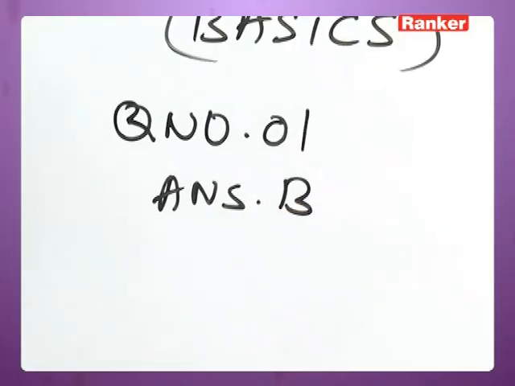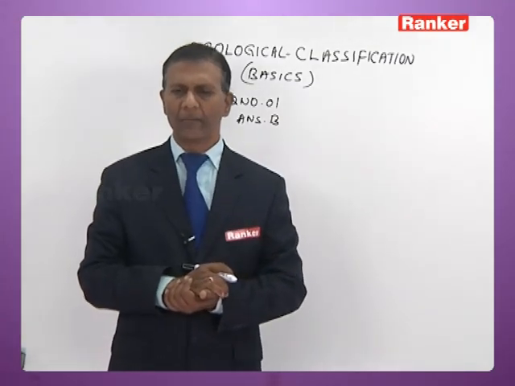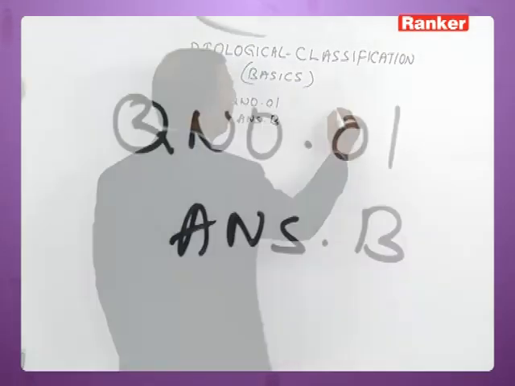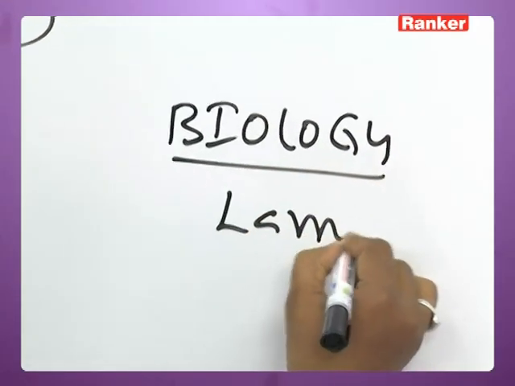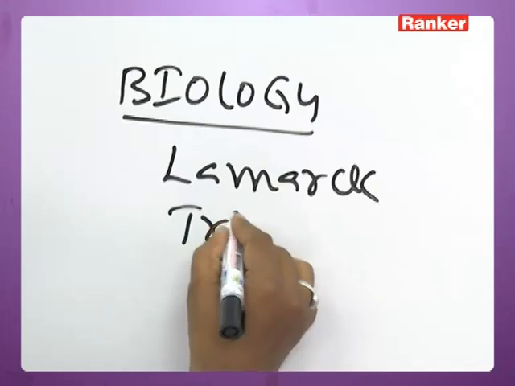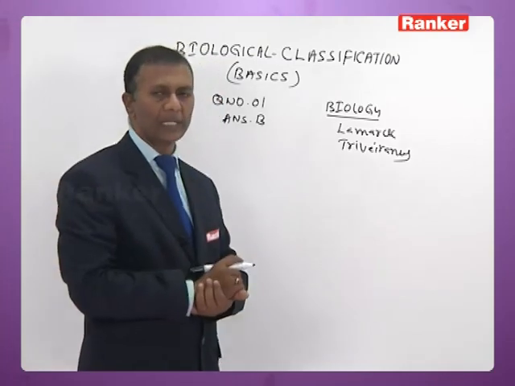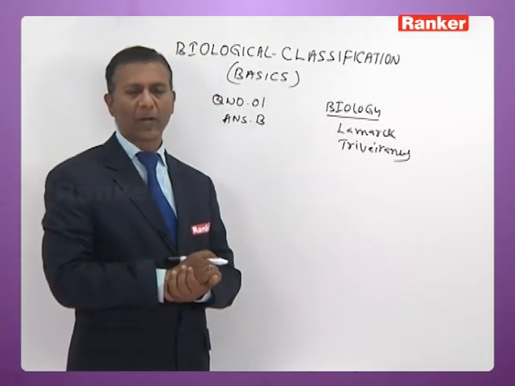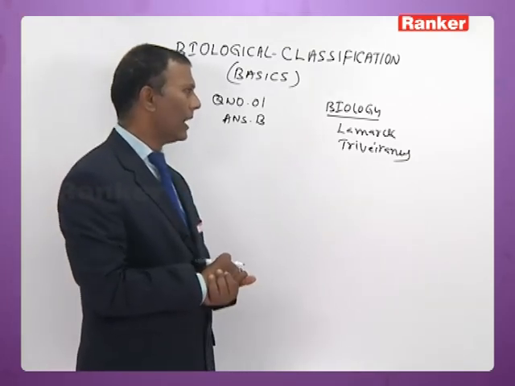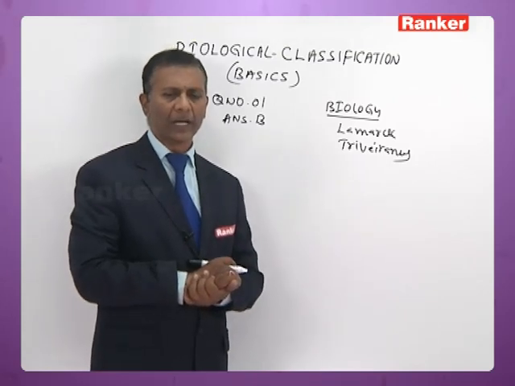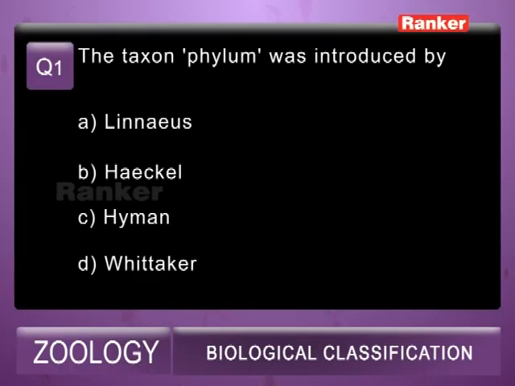Haeckel introduced the term phylum. And the term biology was introduced by Lamarck and Treviranus. Now, this may be asked in exams like MSET, CPT, APMT, CMC and so on. It may be asked, so you should be aware of this. The term biology was coined by Lamarck and Treviranus, but the term phylum was introduced by Haeckel. So, question number 1, the answer is B.